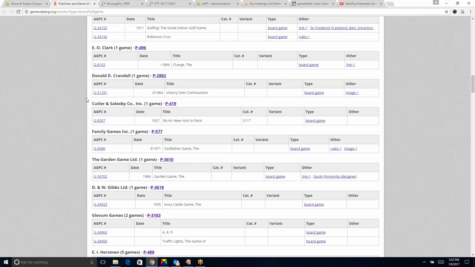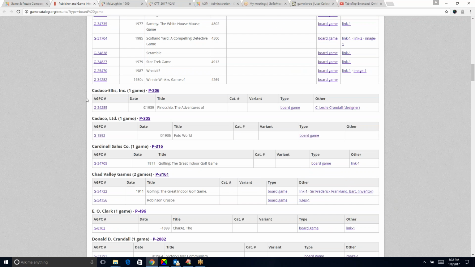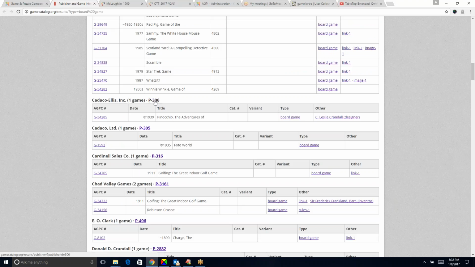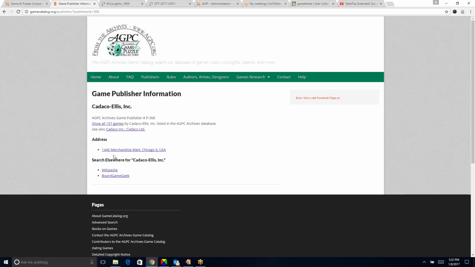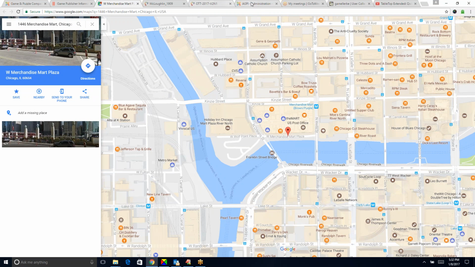If you want to see all of the games for a particular publisher, you just have to click over here where it says P306, and it'll tell you that there was a total of 1,446 that they published. Oops, went to the wrong place there.